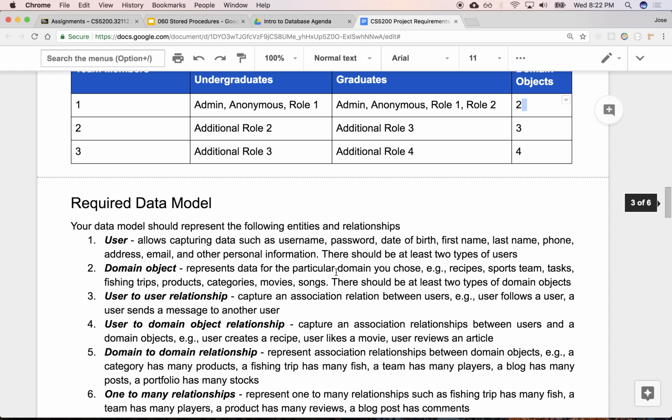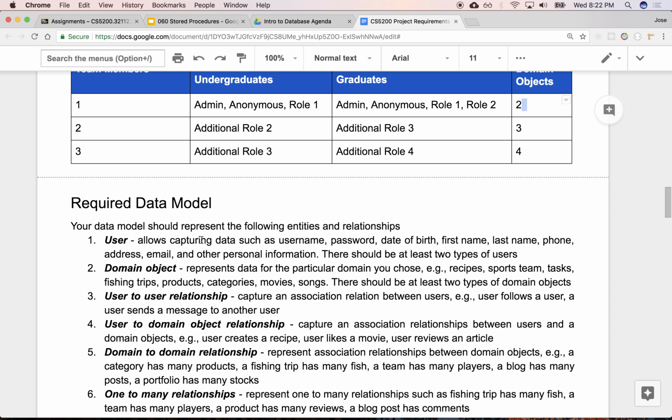Require a data model. So you need to capture the data for a user, to represent admins, the different types of people, their roles. You need to capture domain objects, at least 2, or 3 or 4, depending on how many team members there are.